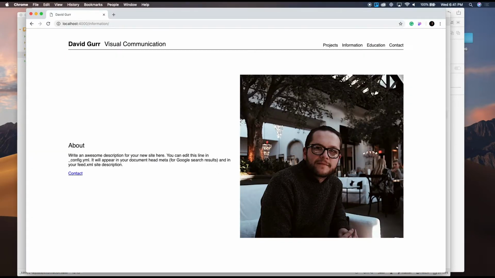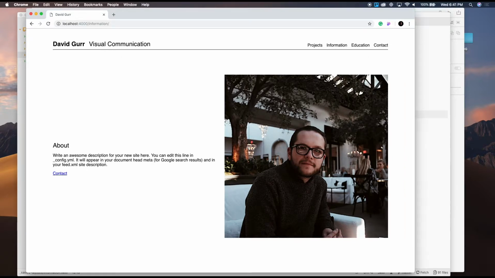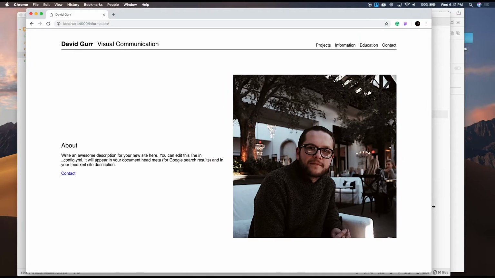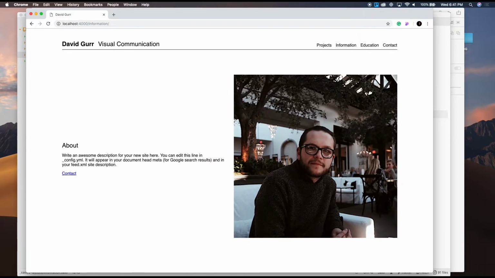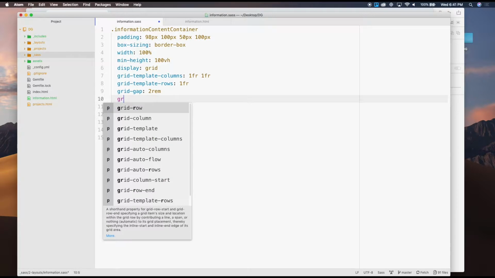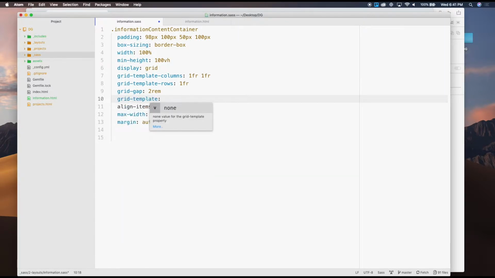So it's already looking much better. That's much more in line, but that is not acceptable. So let's go ahead and continue styling all of this. I'm going to come in here and go underneath the grid-gap, and I'm going to say grid-template. I'm going to set main and image. Well, yeah, image.